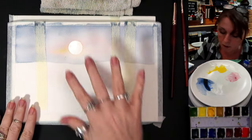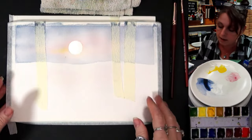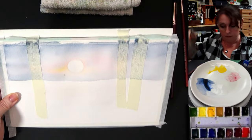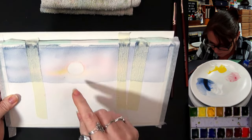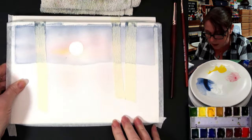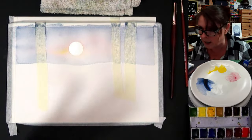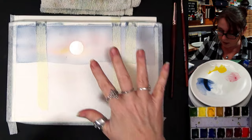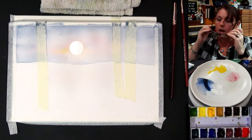I don't know what on earth that is that's on my paper. I have no idea what got on my paper, but I'm not going to worry about it. It's not going to be a problem. It'll disappear. It is definitely nothing to get concerned about. Okay.